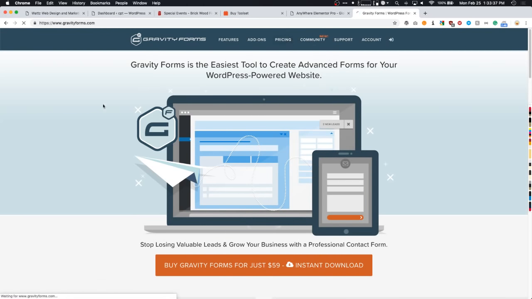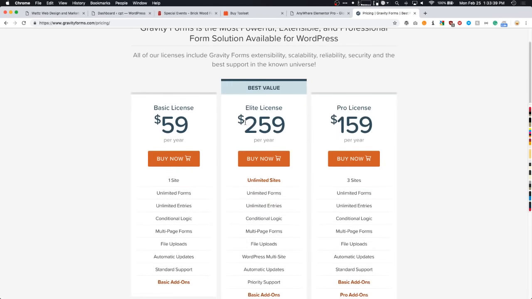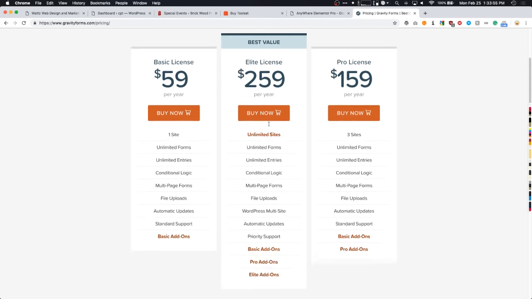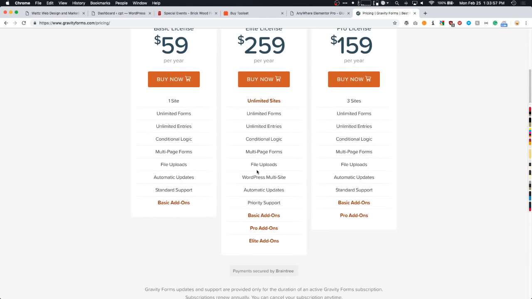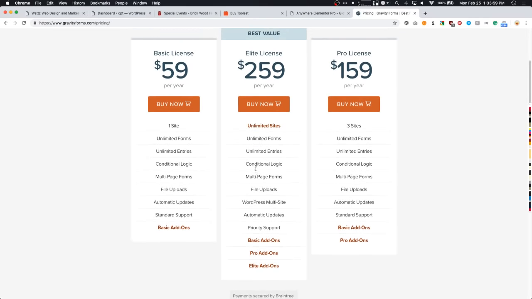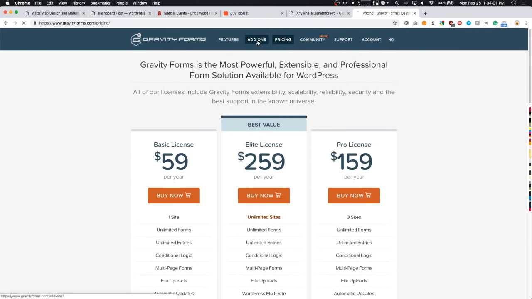Gravity Forms is a little expensive. $259 per year is what I purchased. $259 for the first year, and then I think it's $99 every year after, which is what I'm grandfathered in. I think they raised the price on this as well, and it's absurdly expensive. But I use Gravity Forms on every single website, so that's something that you'll want to think about.